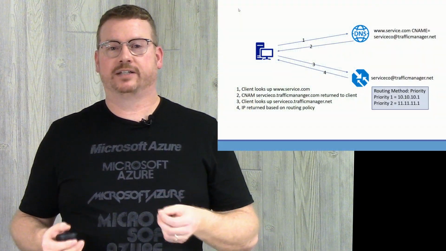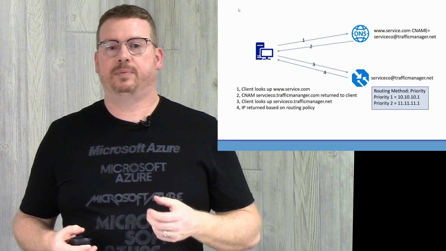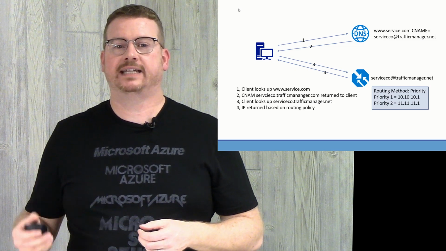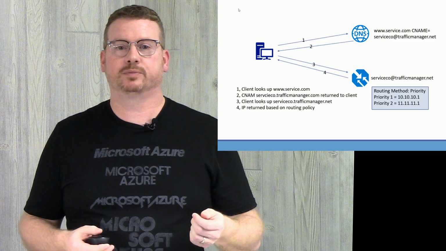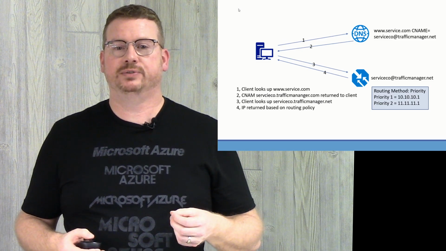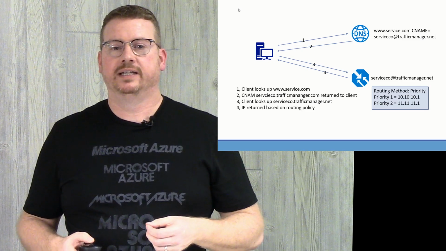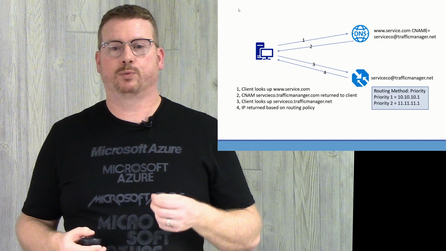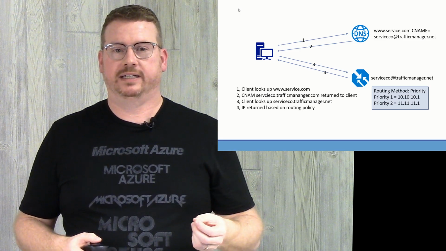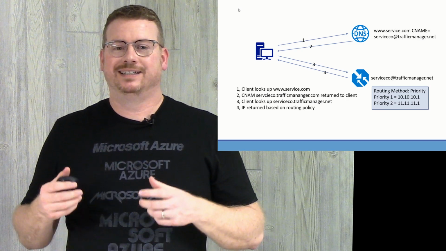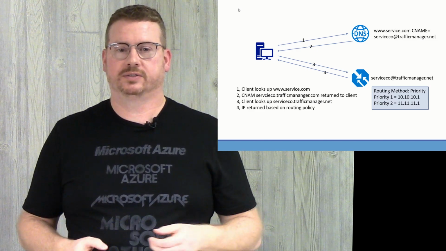At a high level, Traffic Manager works like this. The client looks up a resource with a custom, fully qualified domain name. That fully qualified domain name has a CNAME entry in DNS that points to the Traffic Manager profile. The client is then redirected to that Traffic Manager profile. Traffic Manager monitors the state of each endpoint. The endpoint IP is returned based on the routing method and endpoint availability. In this case, the routing method describes the way Traffic Manager directs DNS requests, not to be confused with IP routing protocols.